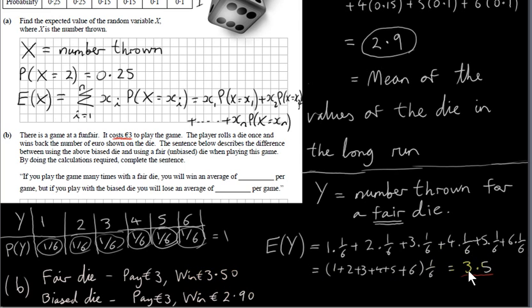Of course, there could be anything on the die. When you throw the die, you could get a 2, which means you win back 2 euros, or it could be a 6, which means you win back 6 euros. So when I say win, I really mean your returns are €3.50. So you actually win your return minus what you pay, which is 3.50 minus 3, which is 50 cent, or 0.5 euros. So more accurately, I should say your mean return is €3.50. To find your winnings, you take your mean return and subtract what you pay, and that gives your mean winnings. That's your average winnings per game.